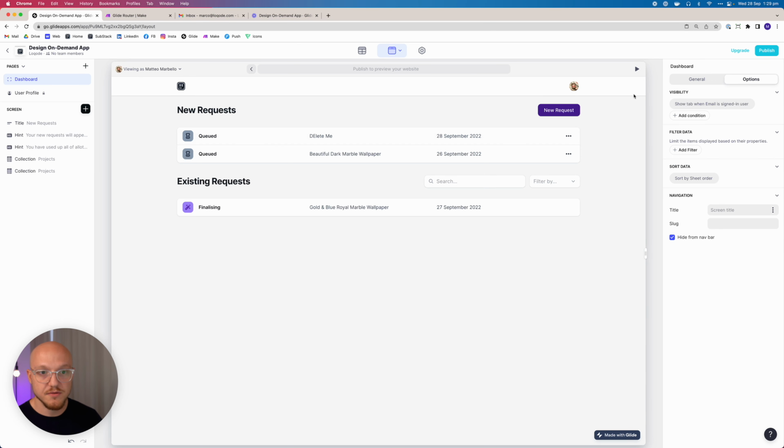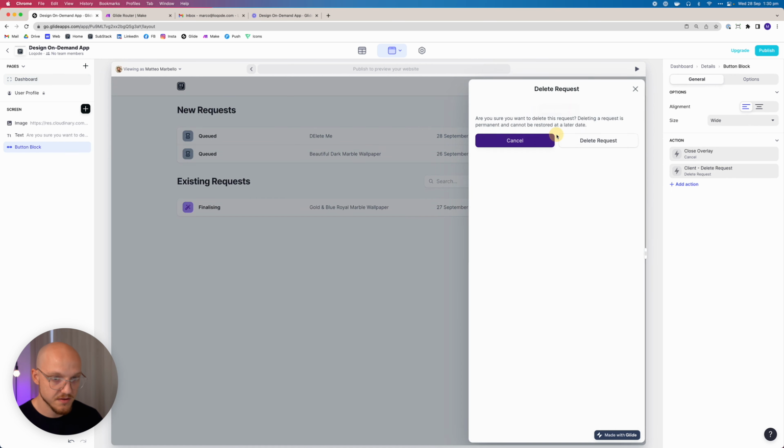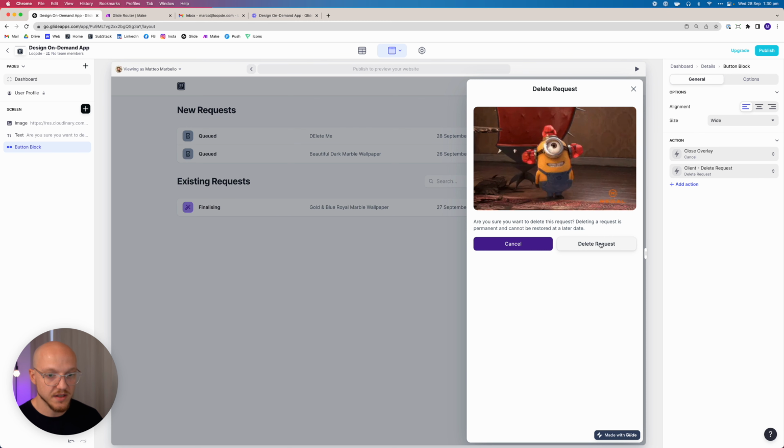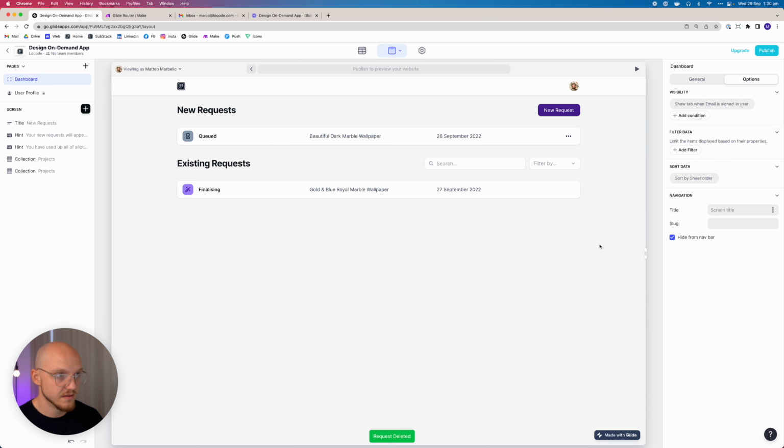Then what we want to do is delete that request. So I'm going to come here and I'm going to click delete request. And I should, if it's set up correctly, unless I just messed something up. No, Matteo deleted their request. So we're getting notified on our phone or whatever you want. You could change that. You could make it an email sent to you. But we're getting notified when someone creates, edits, and deletes a request.